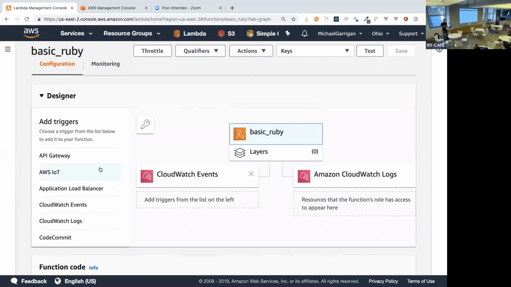We'll look at this side, just to give you some idea of what the other triggers are. This API Gateway handles any URLs that come in, and any specific routes you can do through there, and that's what the Jets gem is a wrapper over top of, which is pretty nice. You can have it set on logs, so anytime something is logged out, you can fire off another Lambda in response.